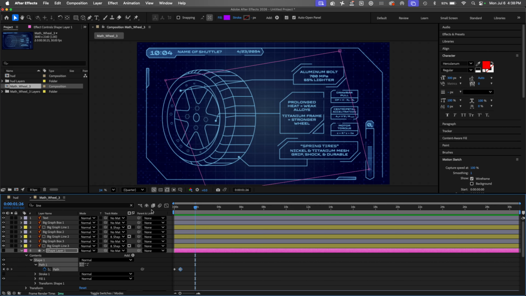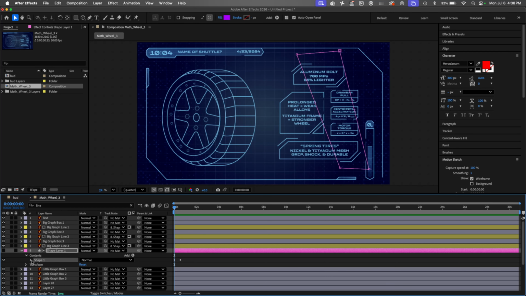Questions on that? So is this shape layer masked, or is it just regular? The shape layer doesn't have a mask on it, but it is acting as a track mat for those other layers. Okay. How did you make it invisible again? The basics of that is this eyeball over here, this will toggle visibility. But when you pick whip something as a track mat, by default, it makes the track mat invisible. You can go back and turn that back on if for some reason you want it visible. But by default, when you pick whip a track mat, the track mat layer becomes invisible.